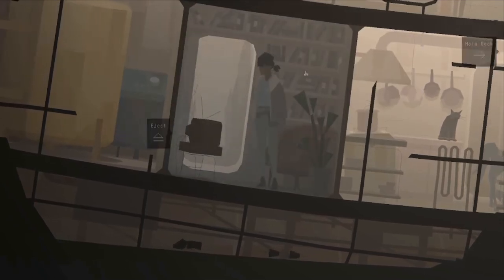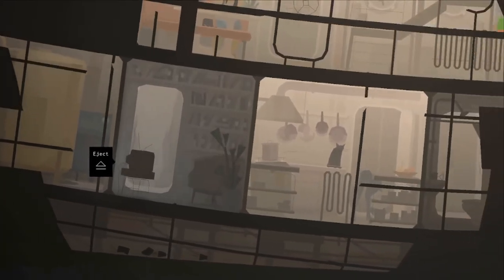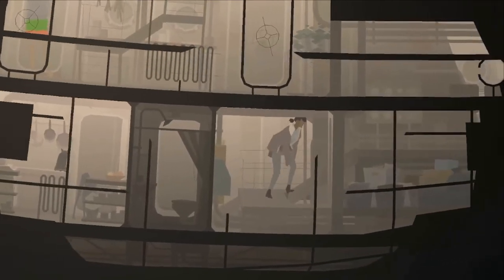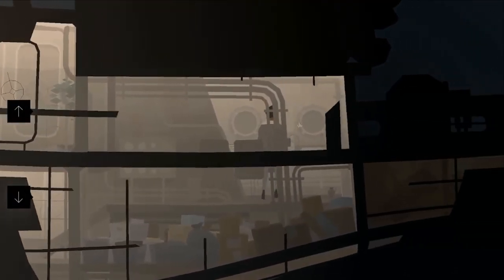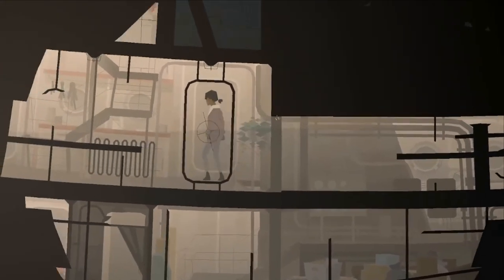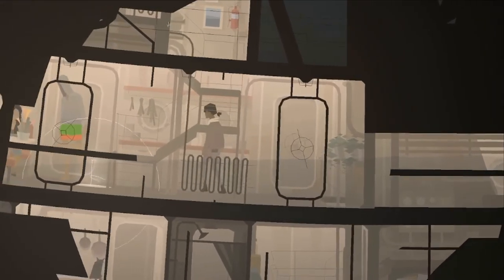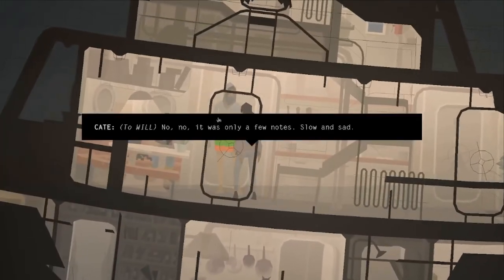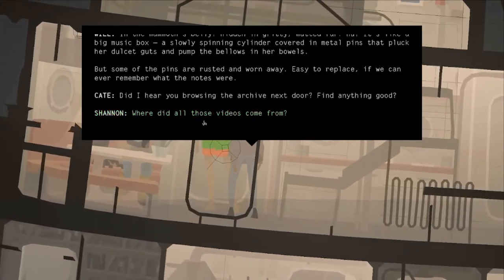Now we can stand up, and we're going to go find Kate and Will on the main deck, which you can see the option to walk to the main deck is right there. And there we are, we're going to talk to them, and this will end this section.